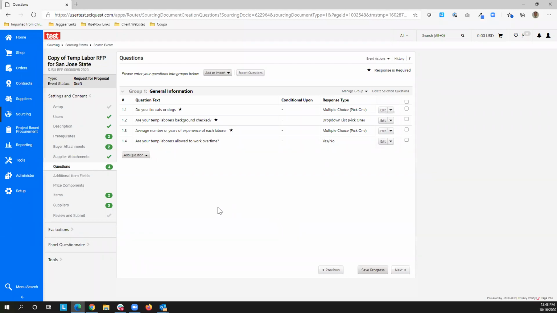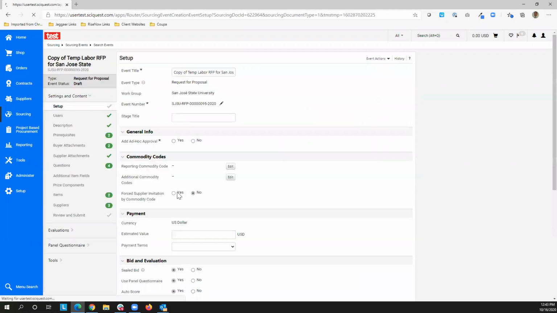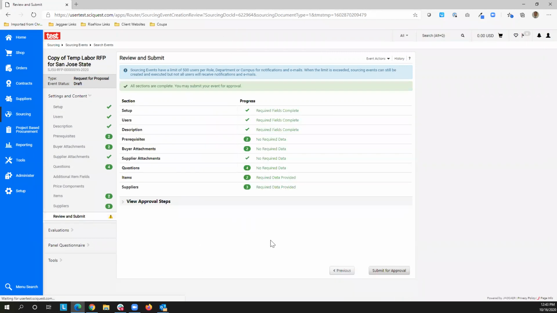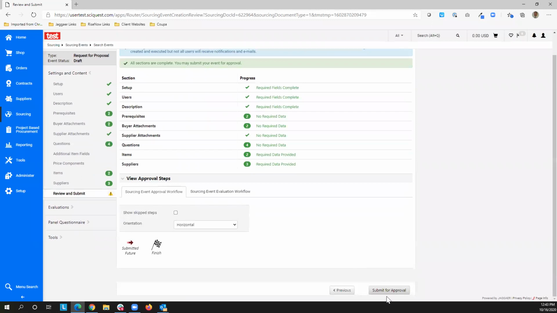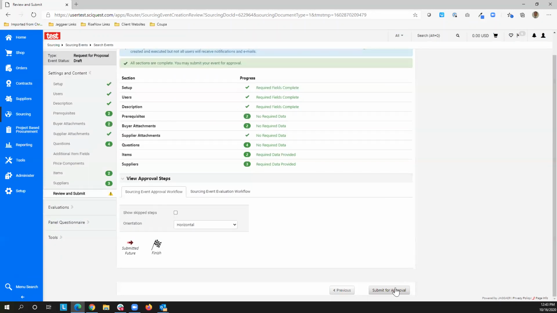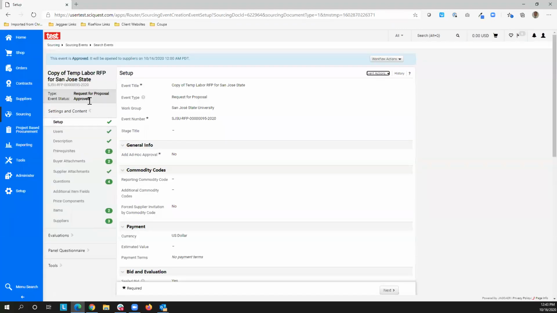You know what? I'd like to go ahead and show you guys an amendment to an already ongoing event as well. So let me go ahead and do that. Looks like I have not set up whether this is ad hoc approval or not. So for this copy of this event, I'm going to say there are no ad hoc approvals. This is a brand new event, just a copy of the one I just went through. I'm going to submit this one for approval, and you'll notice that it's just going to go right to approved because I didn't say that I needed any ad hoc approvals.